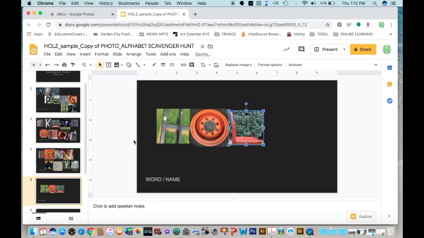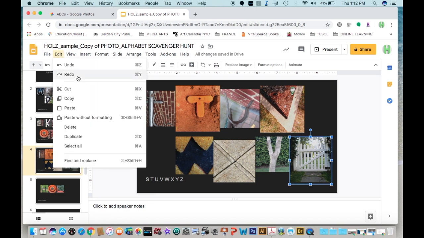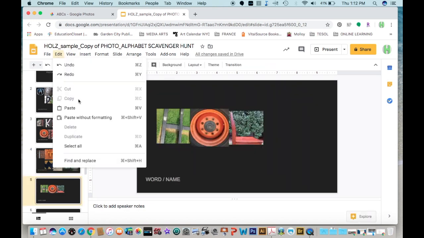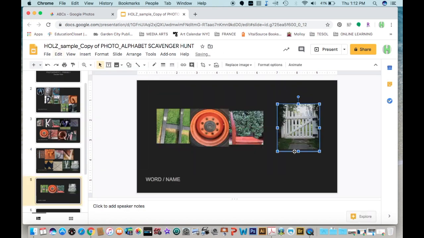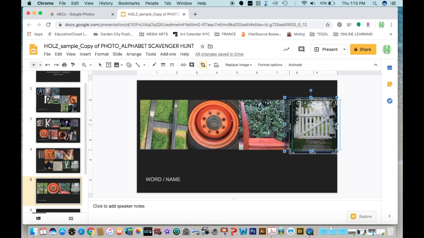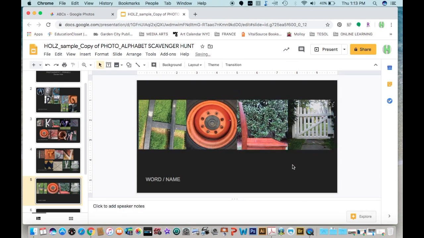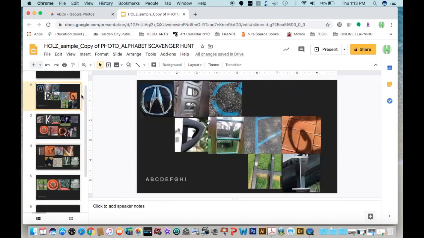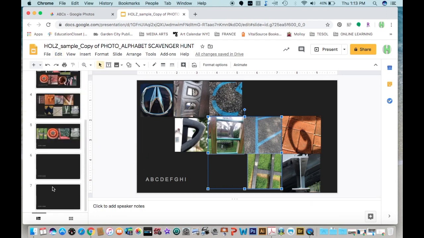On a Mac, Command-C, Command-V. On a PC, Control-C, Control-V. Or you could just use Edit, Copy, Edit, Paste. If you need to crop your images, use the same icon that you would in class using Photoshop. It works the same way. That's one down, two to go. So I'm going to repeat those same steps and get another word on my next slide.